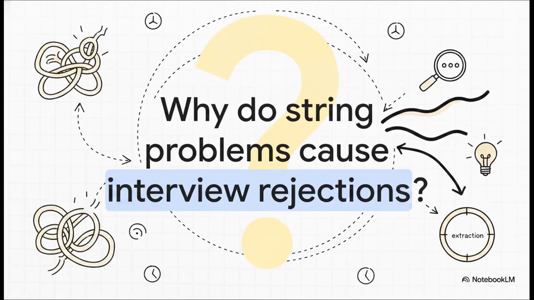Why do people bomb these questions? The real reason candidates fail technical screens almost never has to do with a lack of actual coding skills. Seriously, it's a failure to instantly recognize the hidden patterns within the problem. Interviewers don't hand you a problem cleanly tagged with its solution. They just give you a paragraph of English text. And if you can't extract the specific signal phrases from that paragraph within the very first 60 seconds, you're going to end up exploring brute force approaches that lead absolutely nowhere. Well, we're going to fix that today.